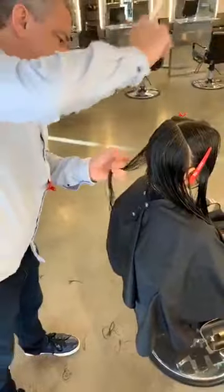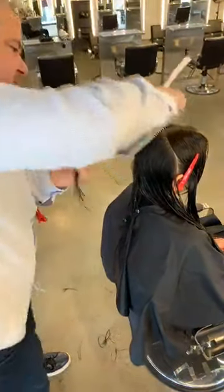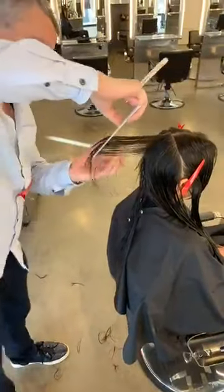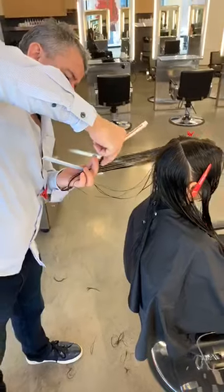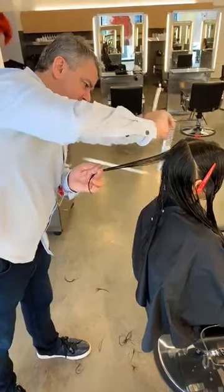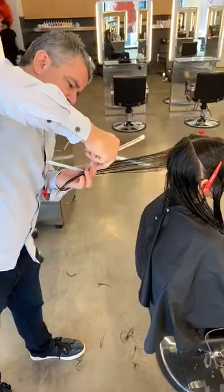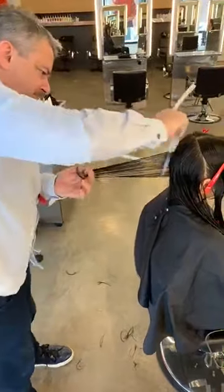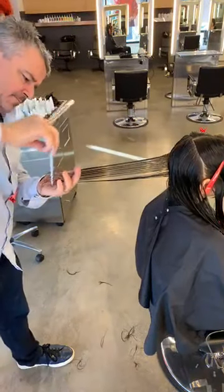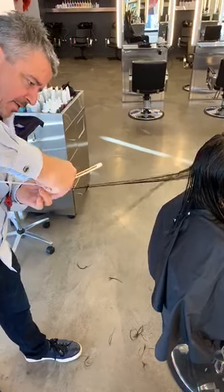Now I'm going to do exactly the same, but I'm going to comb it the opposite way. You'll notice my hand position changes, but I can approach it the same both ways. I'm always combing inwards. With this being the central section through the back, I'm going to comb it in both ways. This is like a second pass, and it gives me a chance to look at it twice.